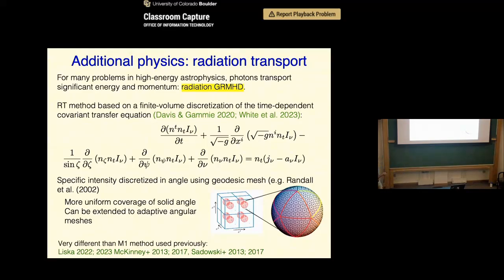We have to not only discretize in space, but also in angle. So in every grid cell, we have to build a new angular mesh. We use these geodesic meshes because they give you nice coverage of the 4 pi steradians. And each spatial cell has to contain many, many angular points to be able to resolve the radiation field over the full 4 pi steradians. So it becomes a large phase space to resolve both all the angles and the spaces. But again, this is where these powerful computers excel. It's highly parallelizable, and so you can do the full GR radiation transport on these machines.